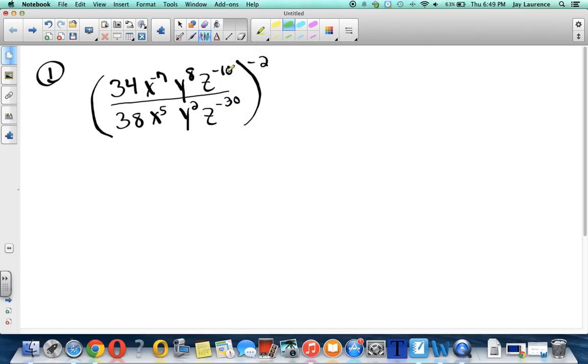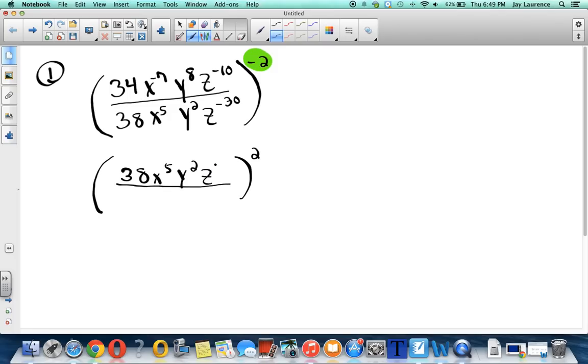Got this problem here, inside a quantity with a negative exponent. Don't like that negative exponent. No, I don't. So I'm going to find its reciprocal, right? So I'm going to rewrite the fraction, but taking its reciprocal. So the denominators will move to the numerator as is, right? And then I'm going to write the numerator in the denominator because that's what the reciprocal is.